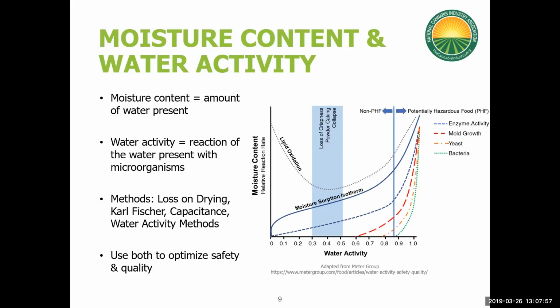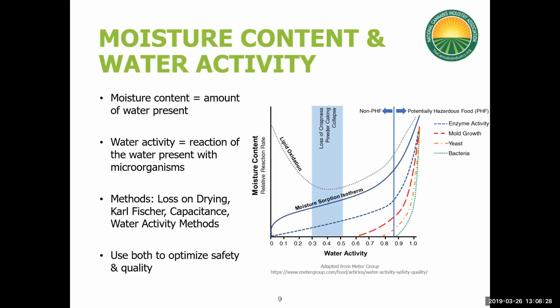It can also be noted that with the moisture content, there is actually a sweet spot where you're preventing yeast and mold growth, but you're also able to maintain the plant quality at the same time. There are many methods for testing this. You can do a loss on drying test. You can use a capacitance tester, which is usually a handheld device. You can use a Karl Fischer test in the lab, or you can have a specific water activity analyzer in your lab to do this.